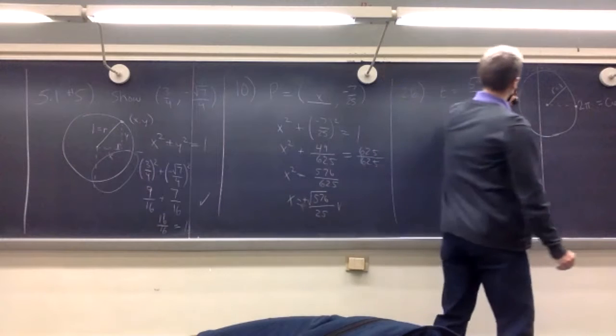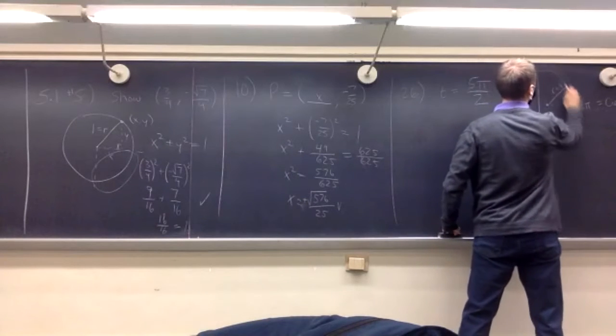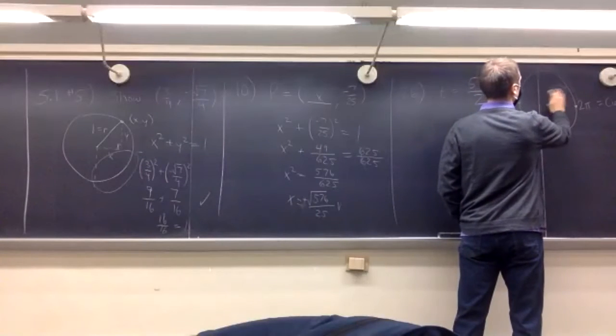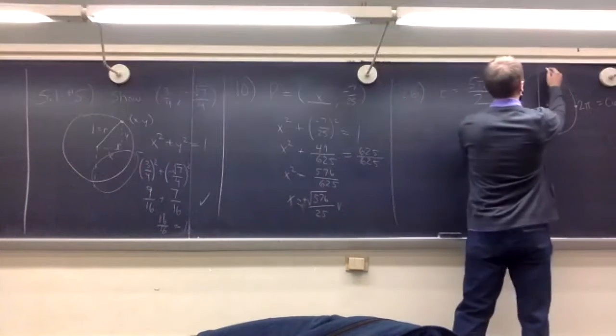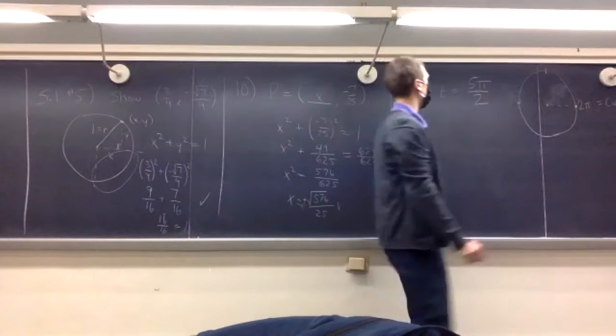Now the way I like to think of these is by thinking about angles here in this first quadrant. I see pi over 2. So if halfway around is pi, then half that, so a quarter of the way around, is actually pi over 2. This is pi over 2 up here.